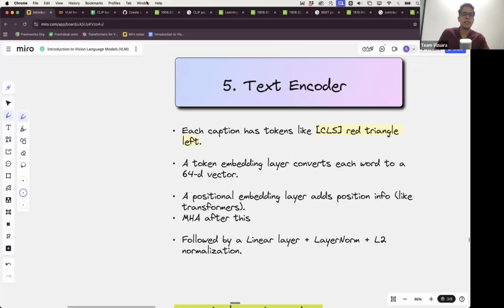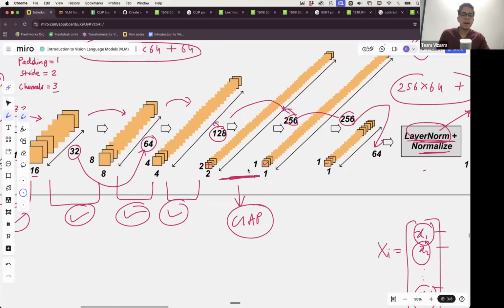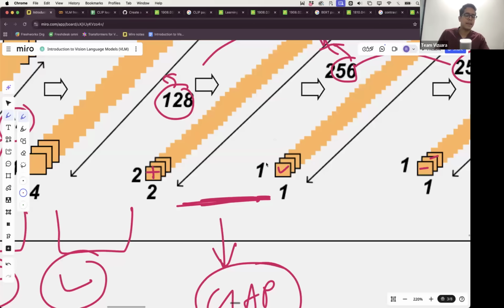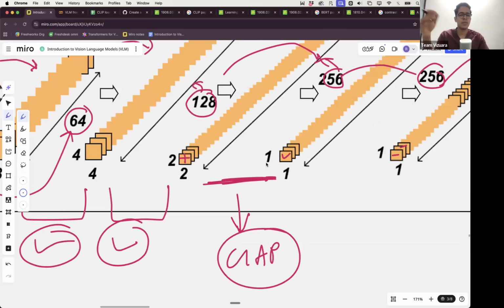Text encoder is actually much simpler. So the use of the GAP step is, you ultimately want just one number in each dimension because you want a vector. Now, how do you convert a 2 by 2 into 1 by 1? Either you can take a mean, or you can take a 3 by 3 convolution with padding 1 and stride equal to 2. That also is fine. But the problem is if you do that, you will have more learnable parameters. If you simply do global average pooling, it does not introduce any parameters. You can do average, you can do max, anything is fine.